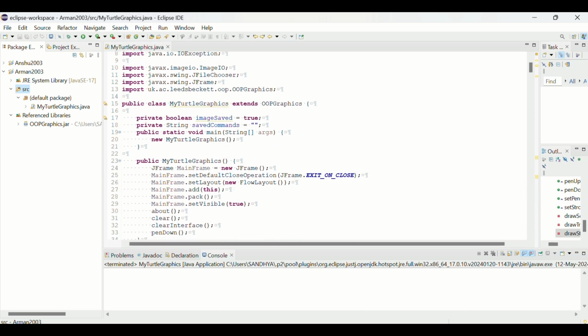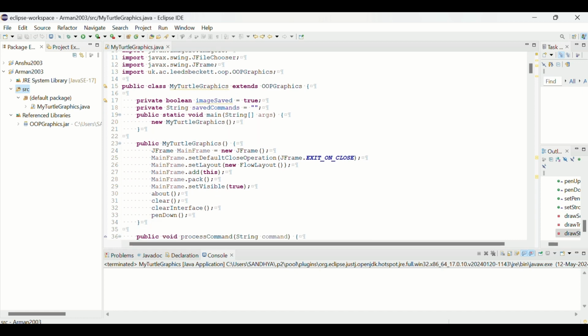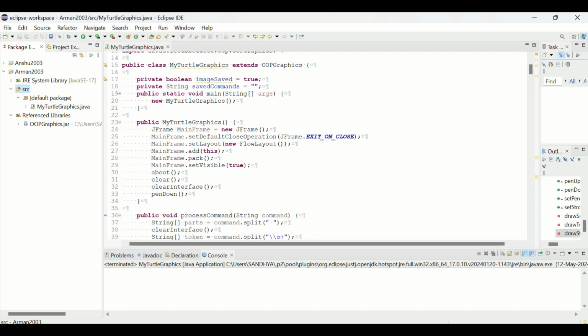There is a Boolean variable imageSaved initialized to true, and a string variable savedCommand initialized to an empty string. The main method starts a new instance of TurtleGraphic, which is nothing but an object. And then the constructor TurtleGraphic sets up a GUI using several components as follows.